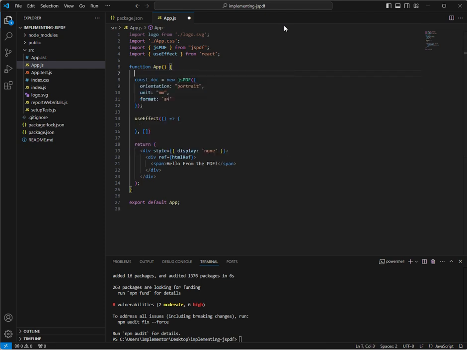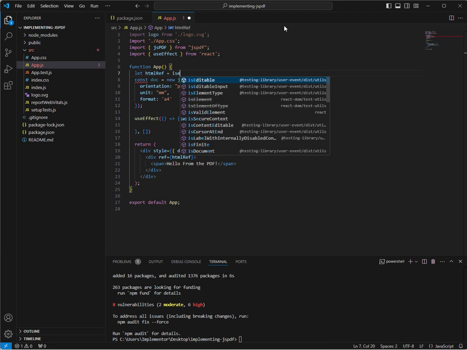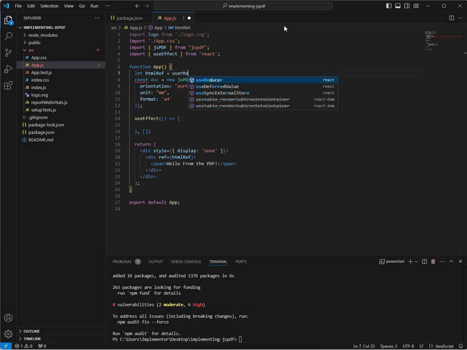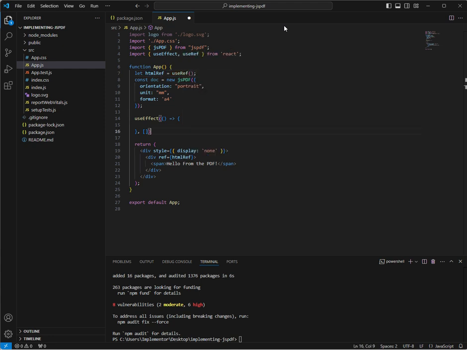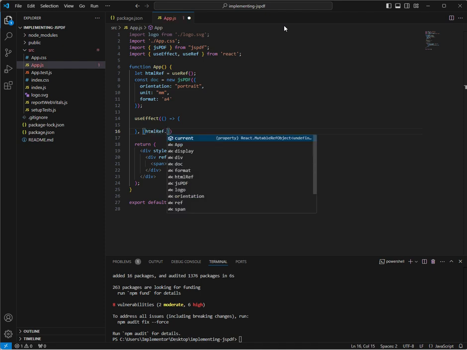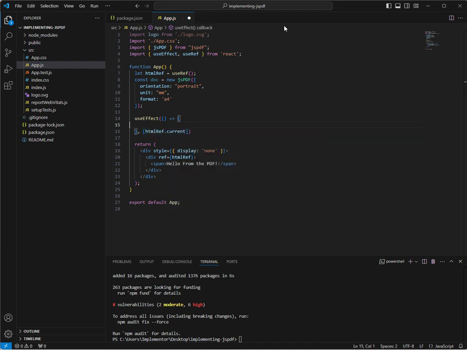So let HTML ref equal useRef. Okay, it's imported from React, and what we need is, once the HTML ref element is there in the DOM, then we need to do the below things.